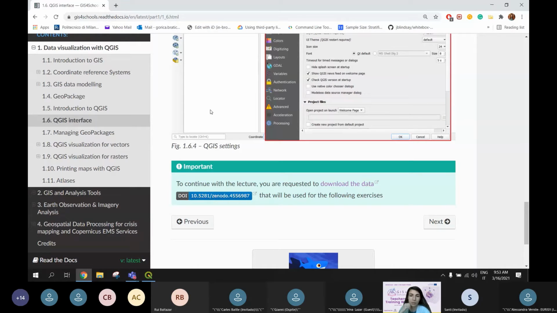Actually, we will see how to manage GeoPackages. And here at the end of 1.6, you will find a link where to download the data with which we will work. So please, if you didn't download the data, you can do it now. I think it's not such a big file, around 30 megabytes or so. You will find it here.